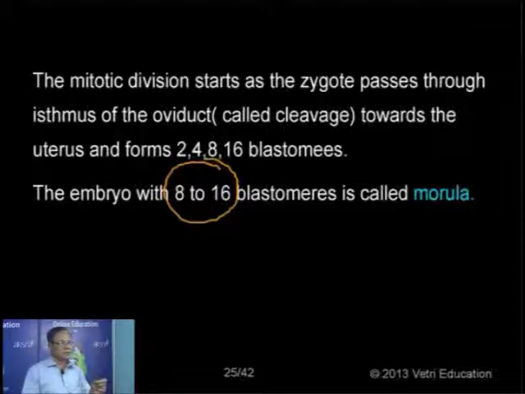Totipotency means a single cell has the ability of giving rise to the whole organism. But in the case of pluripotent, we have many cells, and a particular cell gives rise to only a particular part or organ of the body. That condition is called pluripotent. So from totipotency at the 8 cell stage, the embryo shifts to the pluripotent stage, where each cell is capable of giving rise to just a part of the organism, not the entire organism.